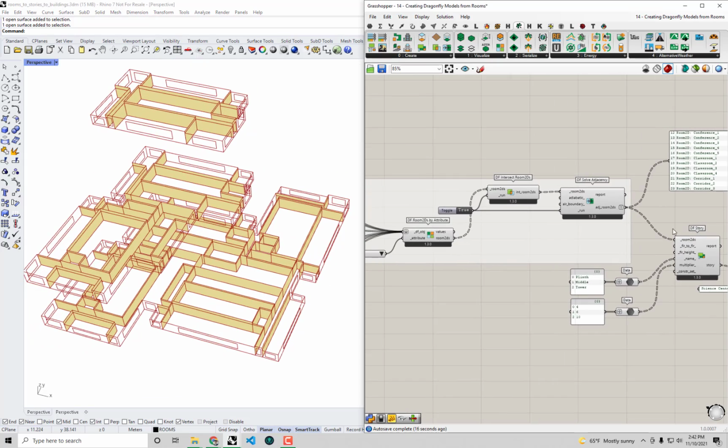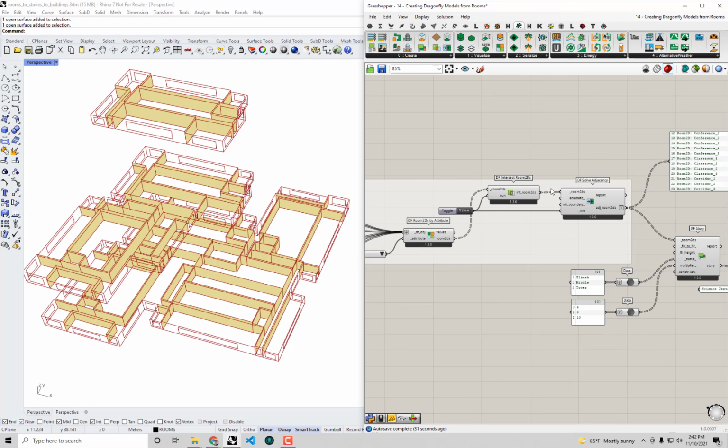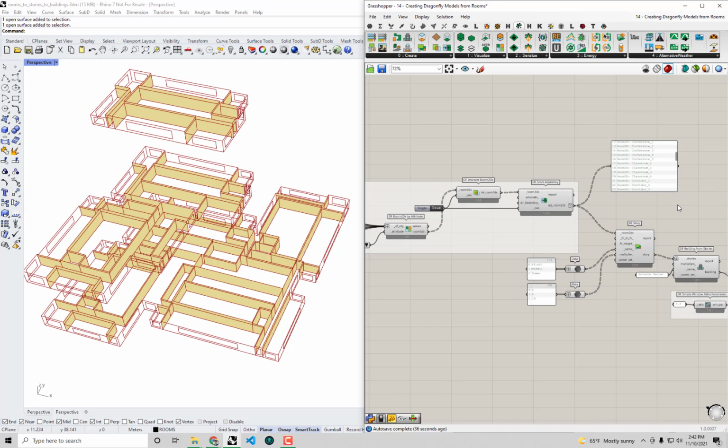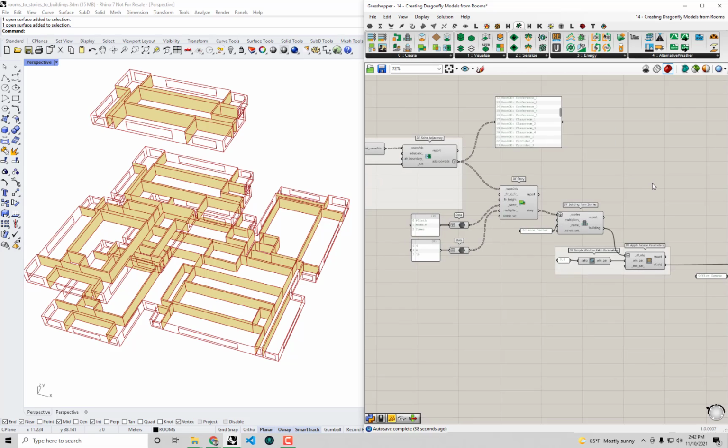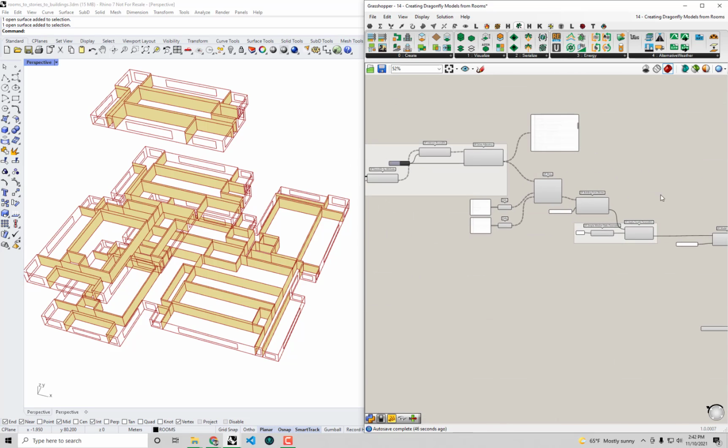And the kind of beauty of this, you guys see that we can do all this intersection just with the pure Dragonfly objects. When we do intersections in Honeybee, we have to intersect the geometry even before we convert it into a Honeybee room. With Dragonfly, we have methods all built in to just work with the room 2Ds themselves. So this should make it much easier for you to set up models that have this type of zoning and interior walls like you see here.